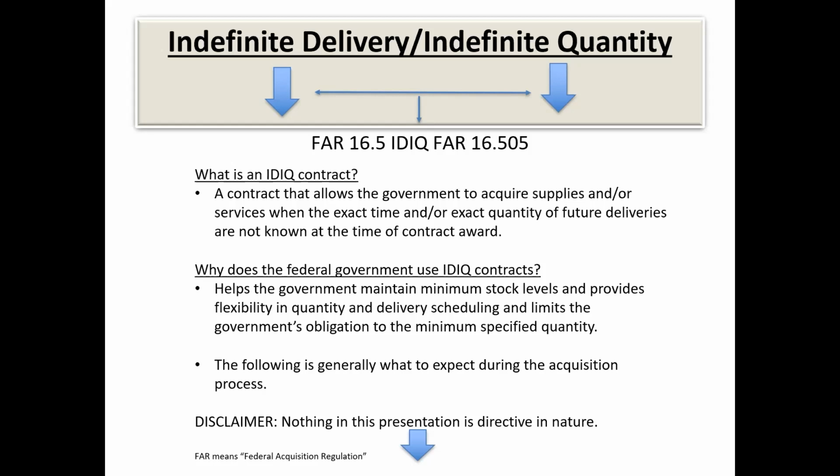And so in these next slides, we're going to get into a little more detail about the different phases of the IDIQ process. This is general information, but it basically pertains to any federal agency because they're going to use the Federal Acquisition Regulation. They're going to use the same regulation. These next slides work through that process to give a basic, high-level view of what to expect during each of those phases, generally speaking, not all inclusive, because the contracting officer is going to drive the process, put the solicitation out, and be required to execute the contracting process. Next slide.